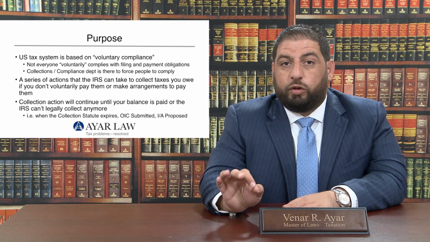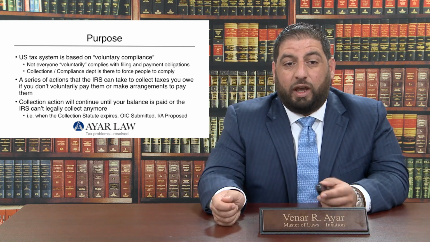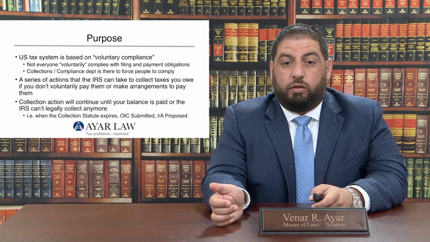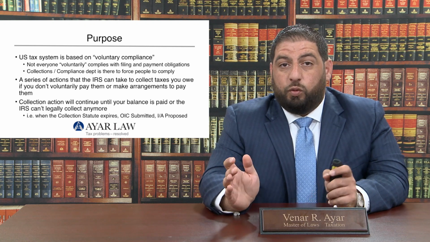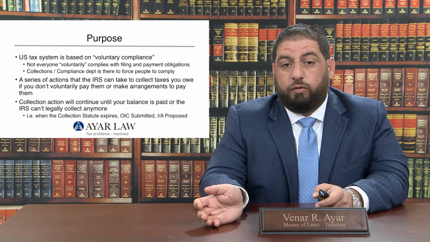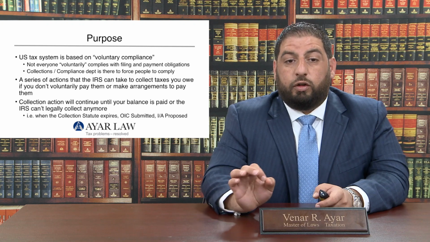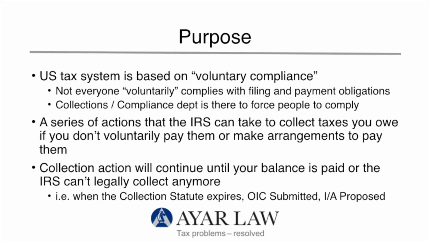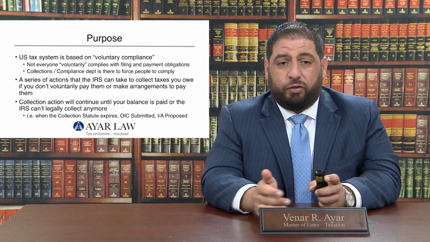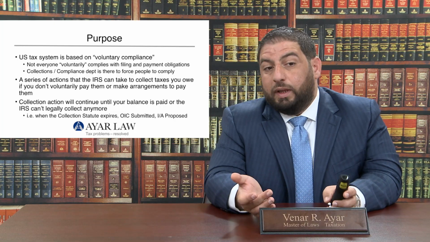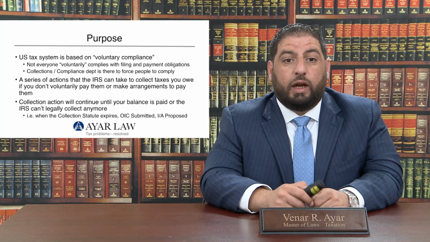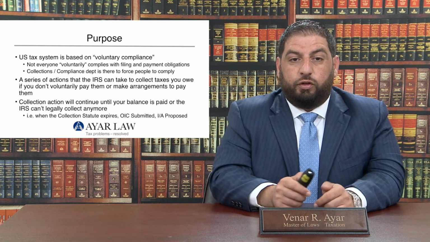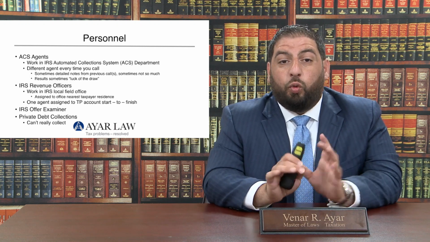But most of the time what they're trying to do is to get you to pay your taxes or to make arrangements. Okay, so you will stay in collections until your balance is paid in full or until the IRS can't legally collect it anymore. When the collection statute expires, or if an offer in compromise is submitted, or if an installment agreement is proposed, those are different scenarios where the IRS wouldn't legally be able to collect and you would be taken out of the collections department.